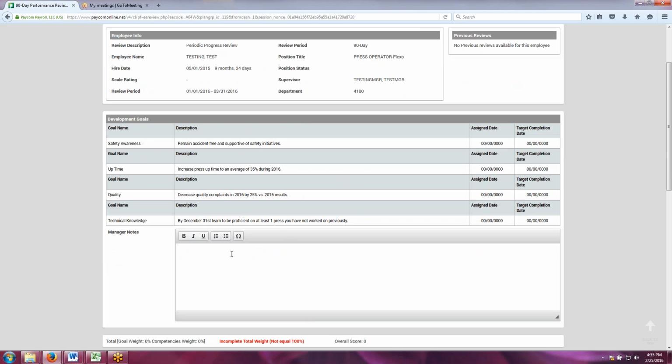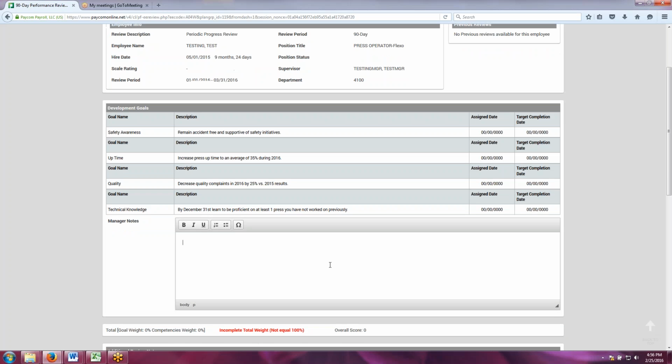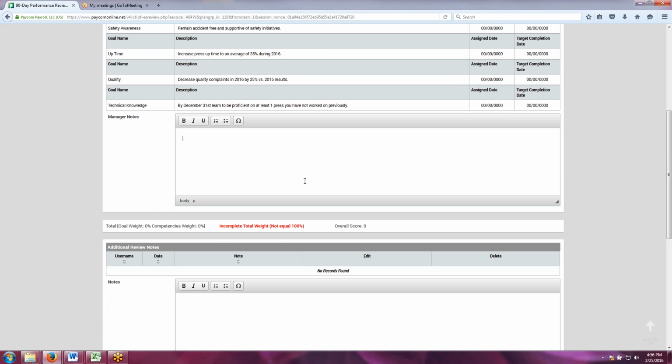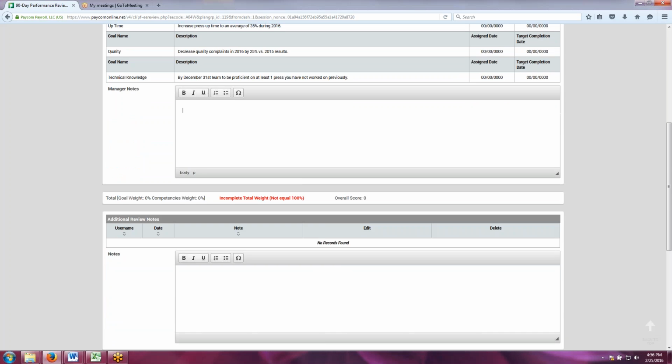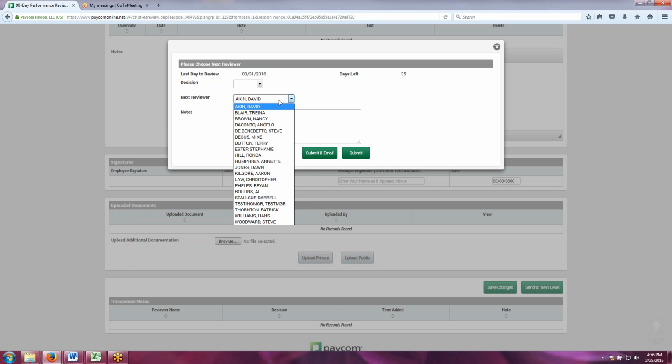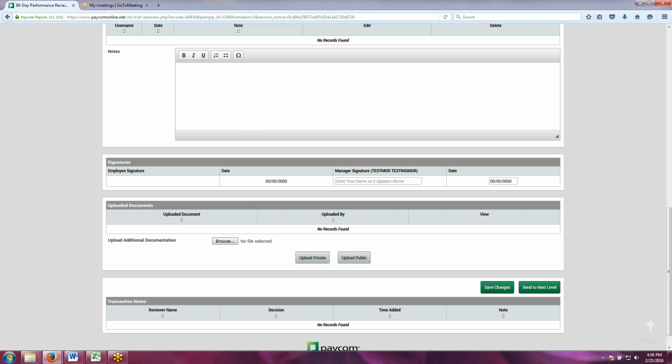Then at that time, when I'm completing these reviews, I'll have the option right here, maybe if I have one employee that I have a specific goal for that may not be part of these, that I really want to focus on, maybe make a change that's more specific to a certain employee, I can make any notes on that right here. And if I don't have any at all, I will just send these on up the chain saying that these are what I would like the objectives to be for my employee for this year and get the final approval. So same process, send to next level, and then pick my manager and so forth.